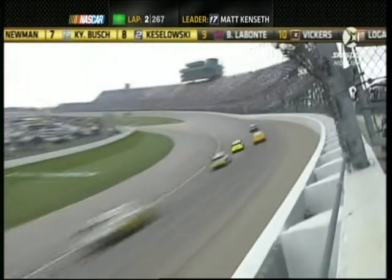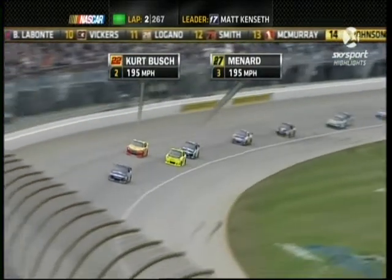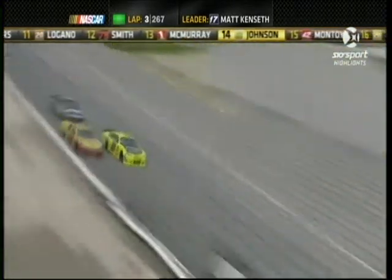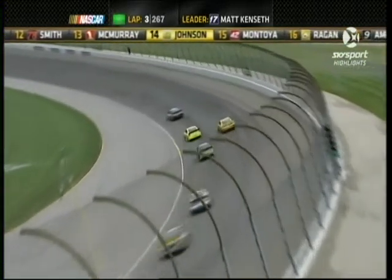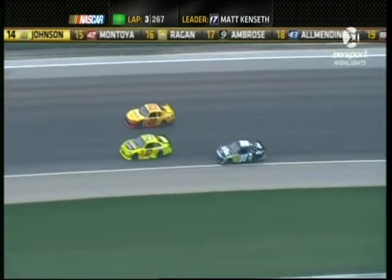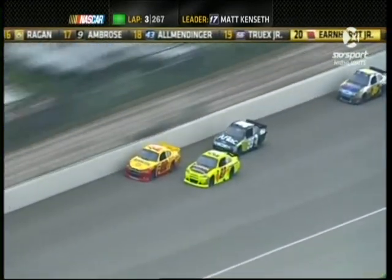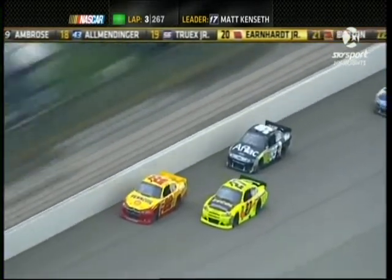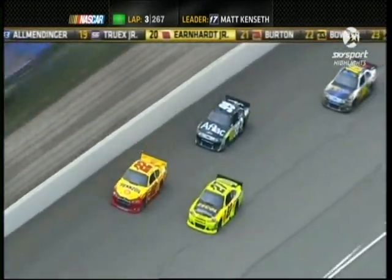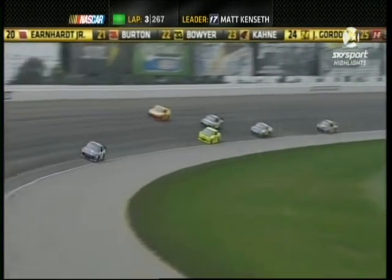They have a competition caution after 30 laps, so these drivers are going to push the cars hard, trying to see what they need to be working on. With the green racetrack, the competition caution is kind of standard NASCAR procedure — lets the crew chiefs and teams get a look at tire wear and make sure everything is safe. There's something I was wanting to see: how much these guys might push the issue up on that second groove. See Kurt Busch get a great run off turn two. There's Carl Edwards in the 99, Greg Biffle in the 16 coming up to join the second-place race.